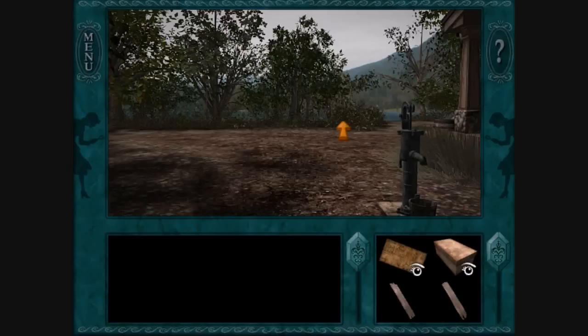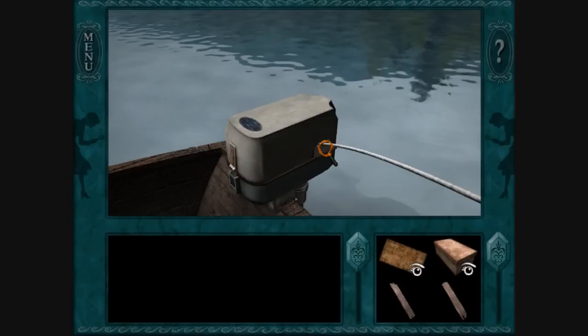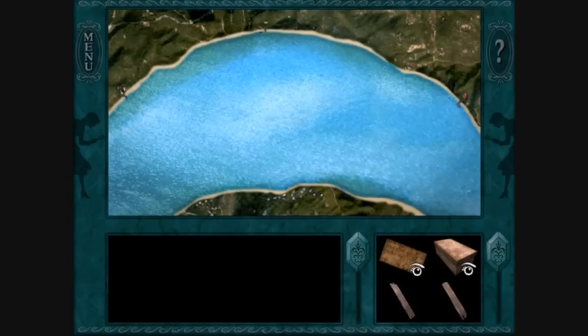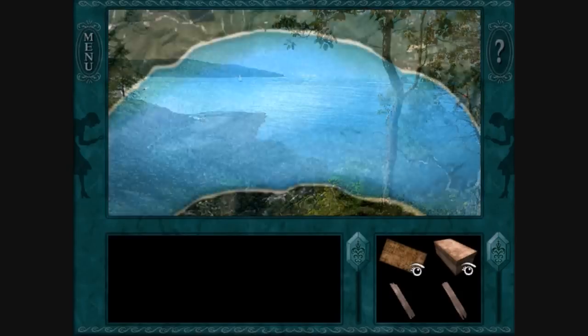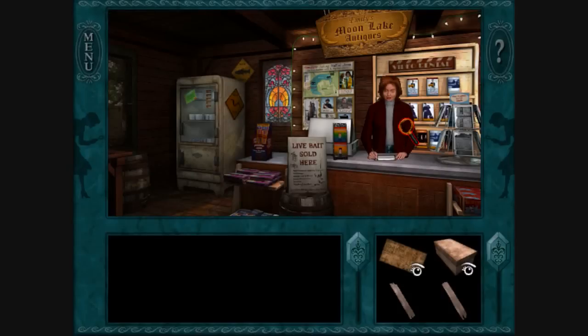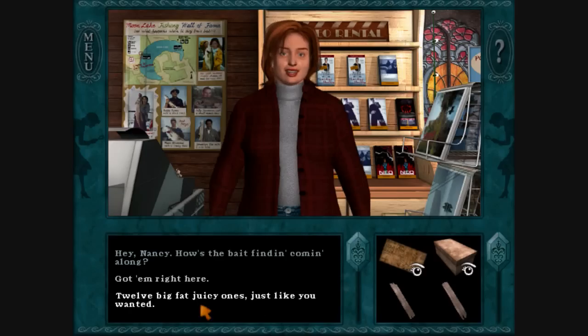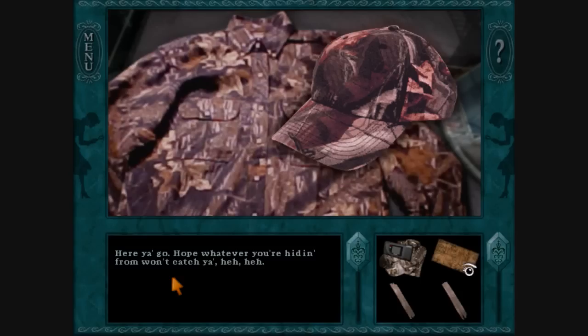Alright, now let's take those things to M. Auntie M, there's a twister coming! Riding the boat over to M's. Here you go, M. We've got your, Hey, Nancy, how's the date finder coming along? Got him right here. Now, you done all right for a city gal. Thanks. Here you go. Hope whatever you're hiding from won't catch you.